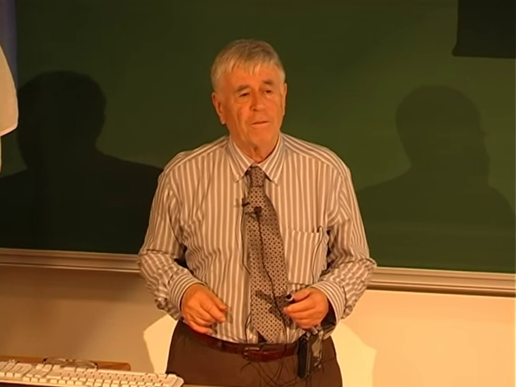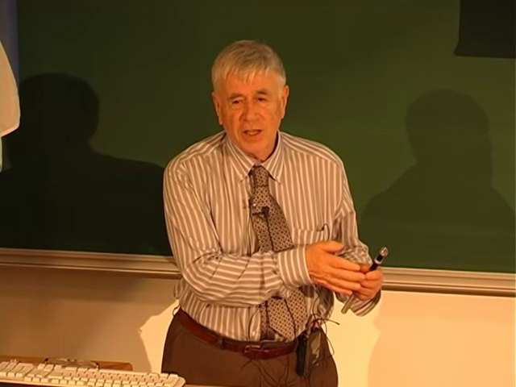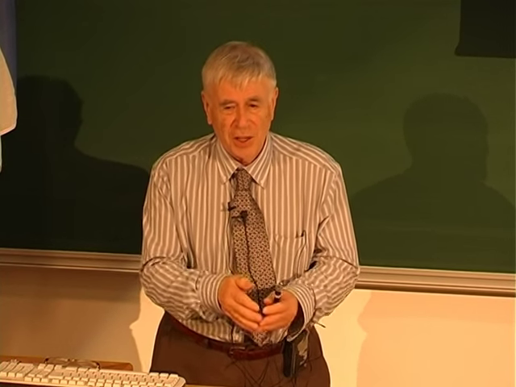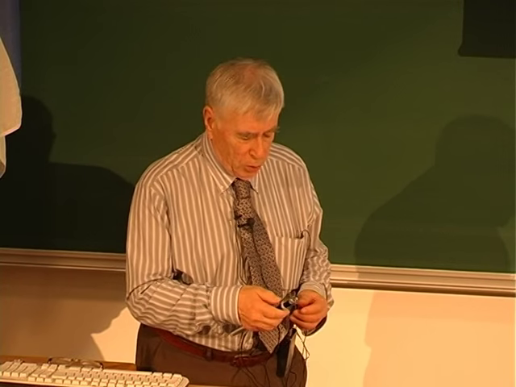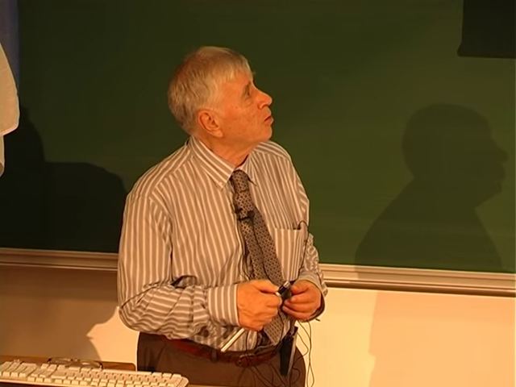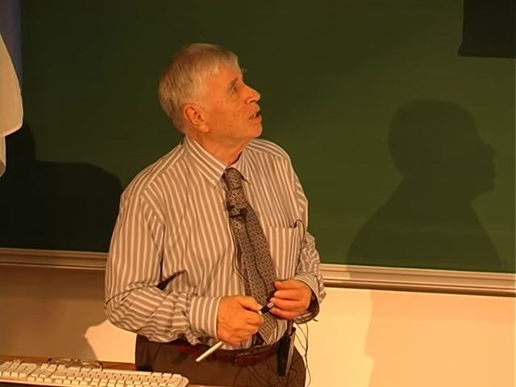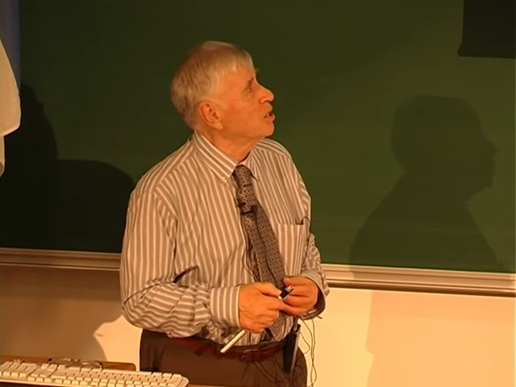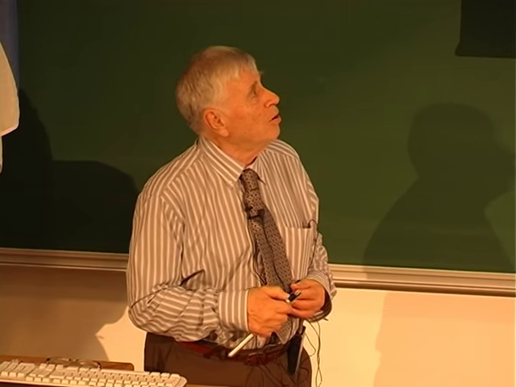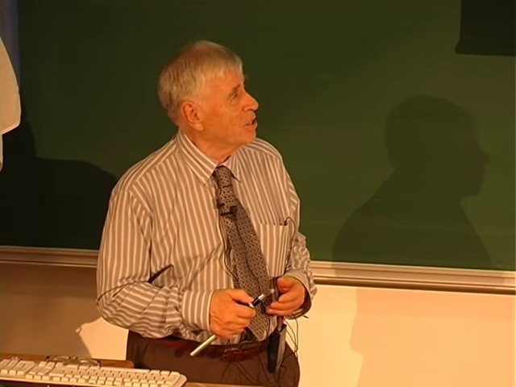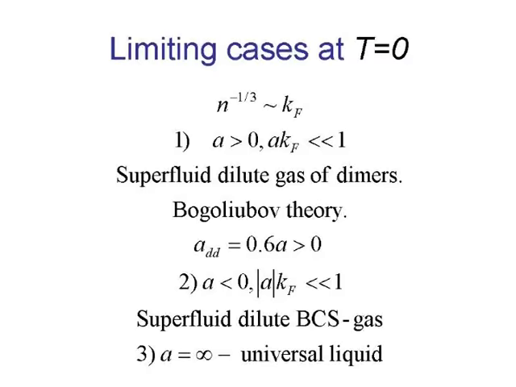Okay, now I would like to go from one side of the resonance to the other side of the resonance. First of all, let's go to the magnetic field where the scattering length is positive. And let us, this is the dilute gas so far. So this is a condition that the gas is dilute even in the sense of interaction, because not only is the potential range small but also the scattering amplitude is small.